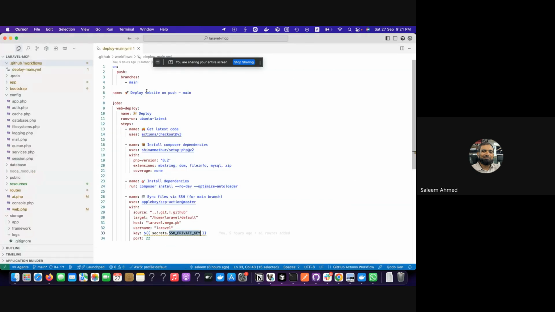Remember, it will work only for the main branch. If we want to deploy to the staging branch or any other branch, we must modify this script or make a copy of it for staging. It will work for that branch as well.